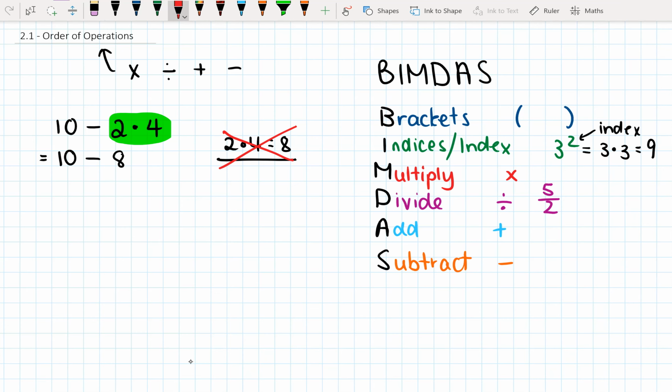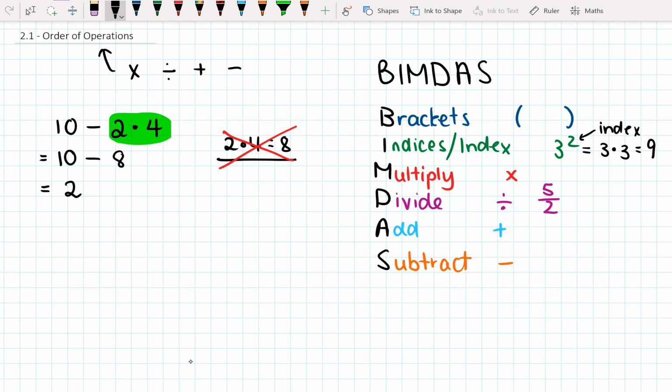We know that you know 2 times 4 is 8. That we can see. So as long as you replace the 2 times 4 with 8, that's enough. You don't have to write it all out. Okay, so our answer here is 10 minus 8, because minus is the next thing. We don't have any division or addition, so we just have an answer of 2.